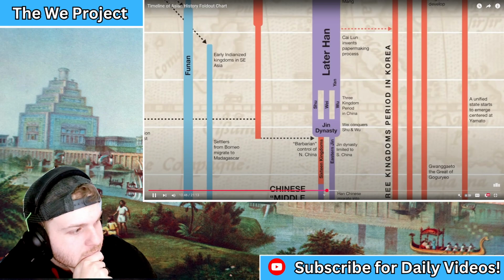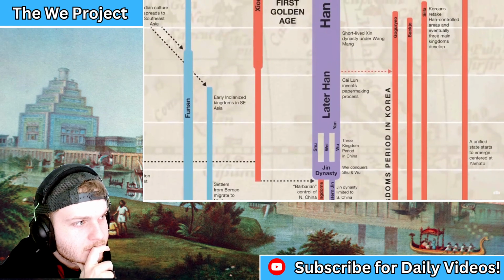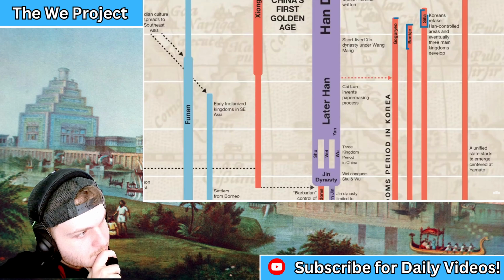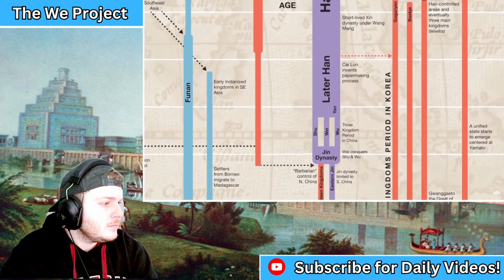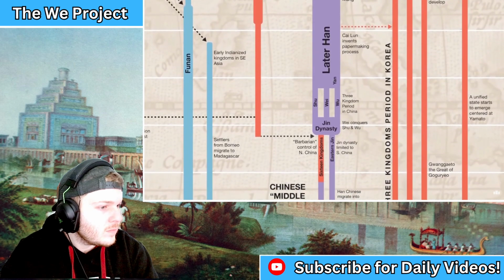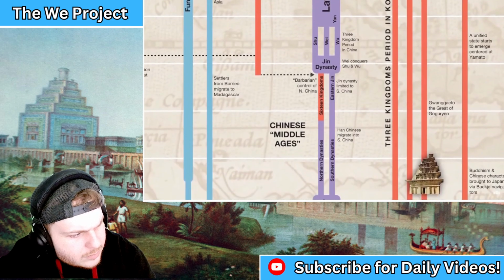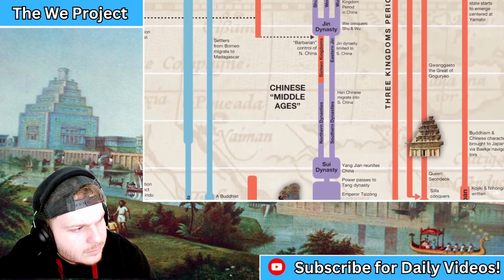It was during the next several hundred years, during what could be called the Chinese Middle Ages, that most of the Han Chinese migrated south into the regions where they dominate today. It was also during this time that 3 major kingdoms, Goguryeo, Baekje, and Shilla, came to dominate the Korean peninsula, and also that a unified kingdom started to emerge in Japan, centered at Yamato. Trade between China, Korea, and Japan was ongoing throughout this time, and it was sometime during this period that both Chinese writing and Buddhism made their way into Japan.